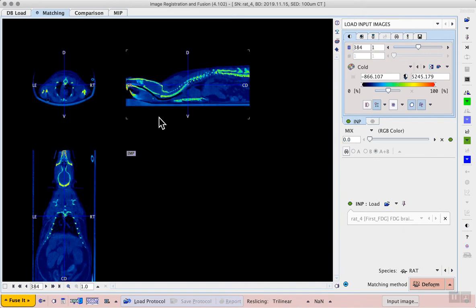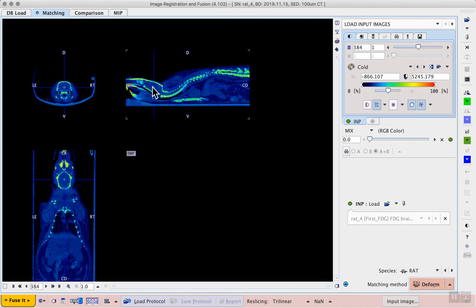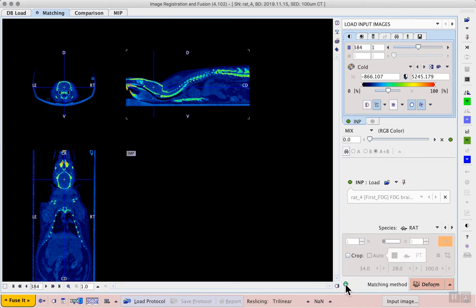Since we're only interested in the brain, we can crop the image around the skull. To crop the input image as part of the workflow, we can expand the controls in the lower right corner, revealing the cropping dialog, where we can turn on the cropping checkbox, which reveals a yellow box for cropping on the image display. In this case, we can reduce the dimensions in the Z direction so that we enclose the skull, throwing away the unnecessary information from the rest of the body and the front of the head.